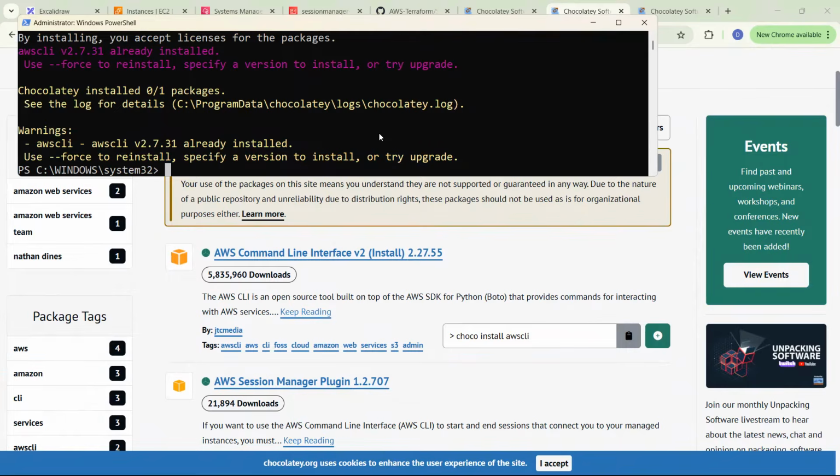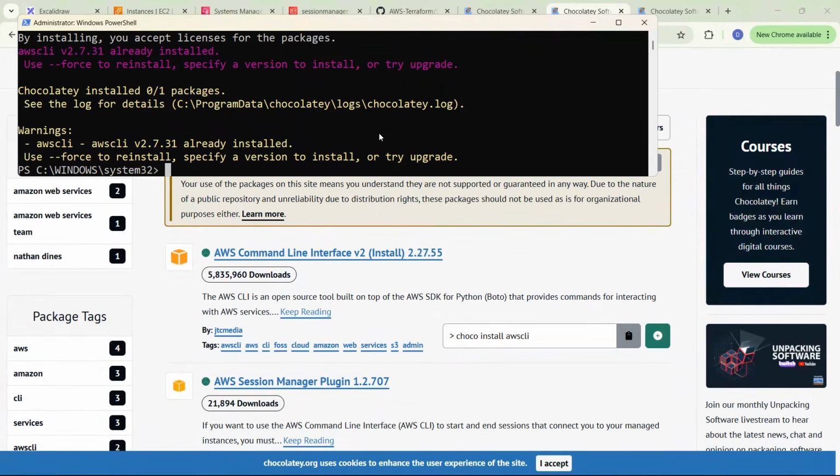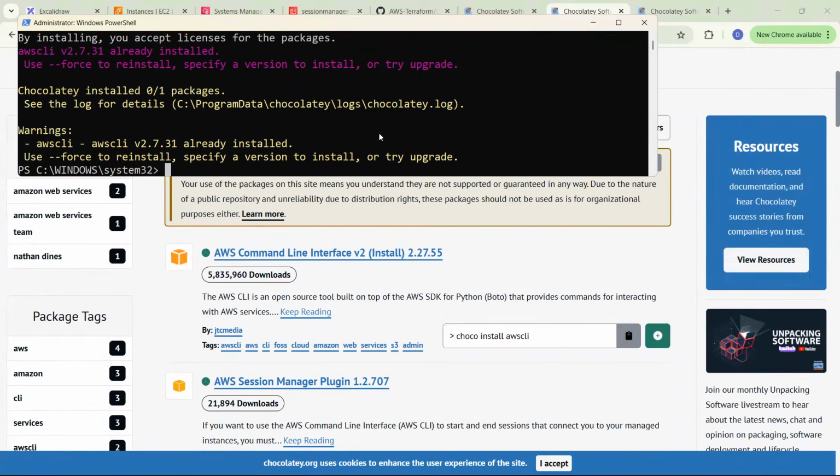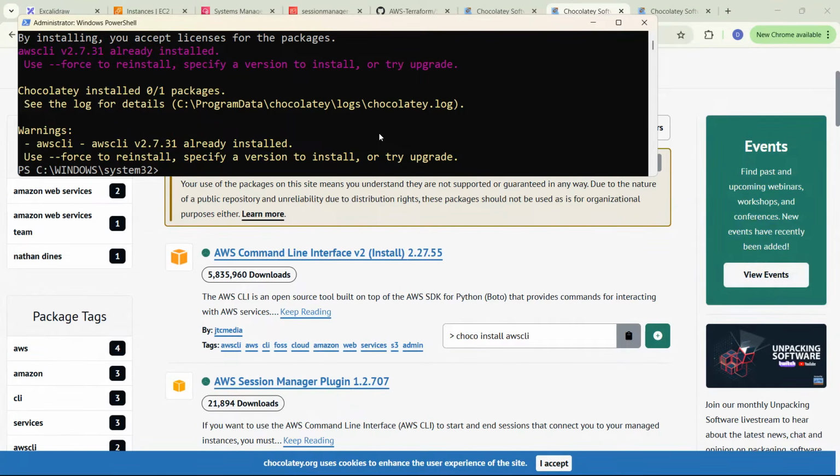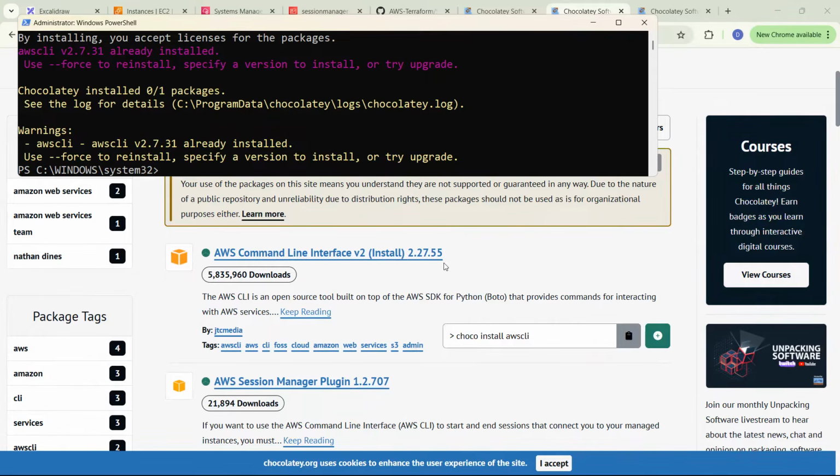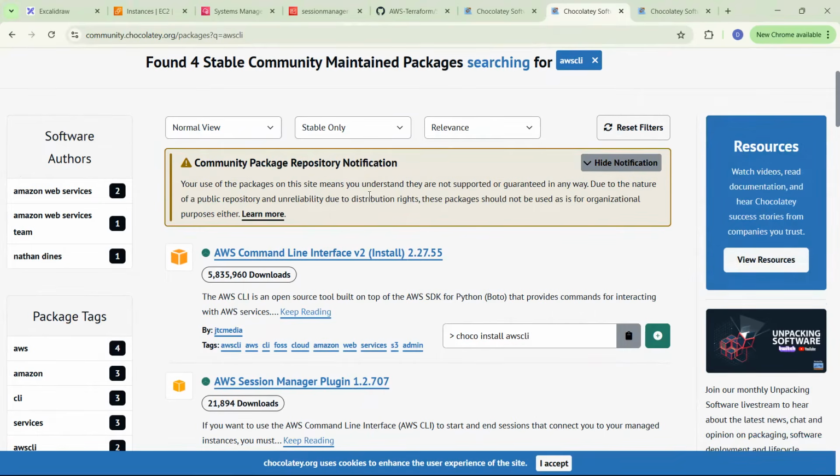If you use Chocolatey, it is very easy to install any tool, because if you don't go with this particular method, then you need to download exe files and run them, and post executing those exe files, you need to set some path variable, so many things that we need to do. So instead of doing all those things, you can just copy this Chocolatey command, through which we will be able to install any given tool in Windows. Well, now AWS CLI is done.